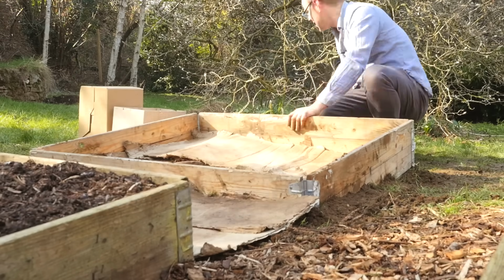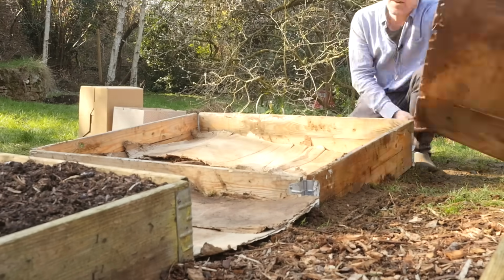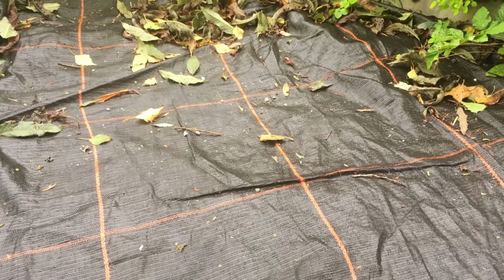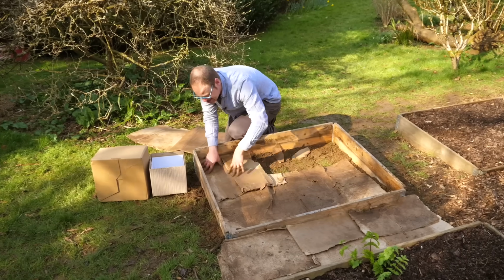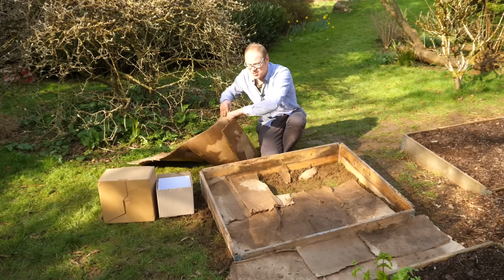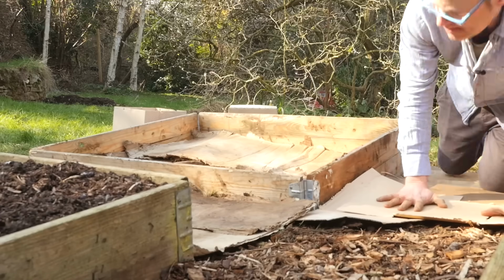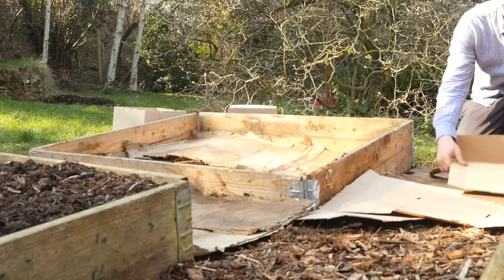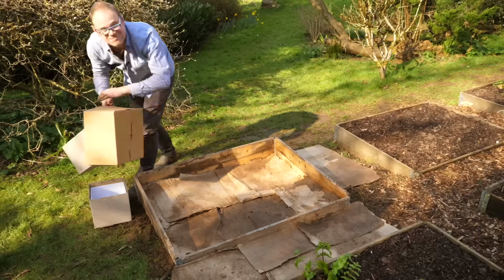Some people use that sort of weed suppressing membrane like Mypex, made from plastics and so on. I'm not keen on that for obvious reasons. Try to use less plastic, and why not use waste materials you've got to hand anyhow. Just make sure you remove any staples and bits of tape so it's just clean stuff.